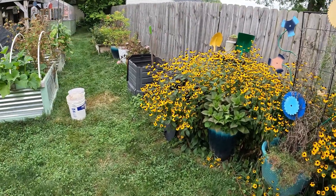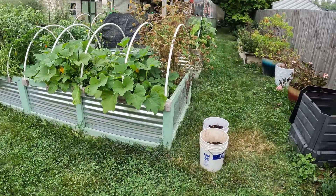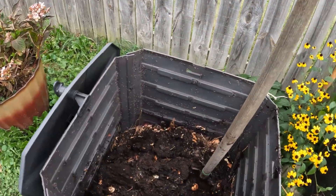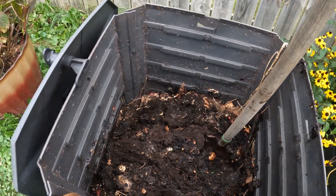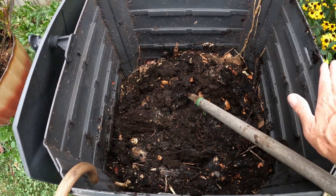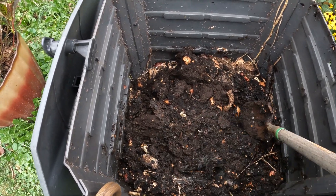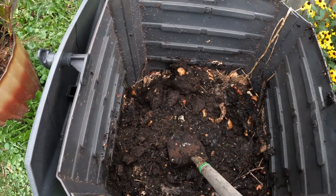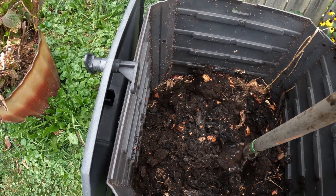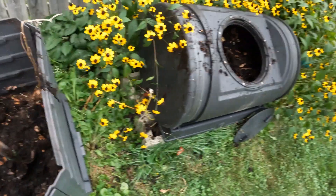All right, easy enough. I like having these two units right next to each other, and having them right next to the beds makes the whole composting game pretty easy. Now this square bin — in February it was completely empty, and over the summer it's been all the way full with kitchen scraps and yard debris. What you see in here isn't dirt — I don't put dirt in here. This is what the worms and the soldier fly larvae leave behind.